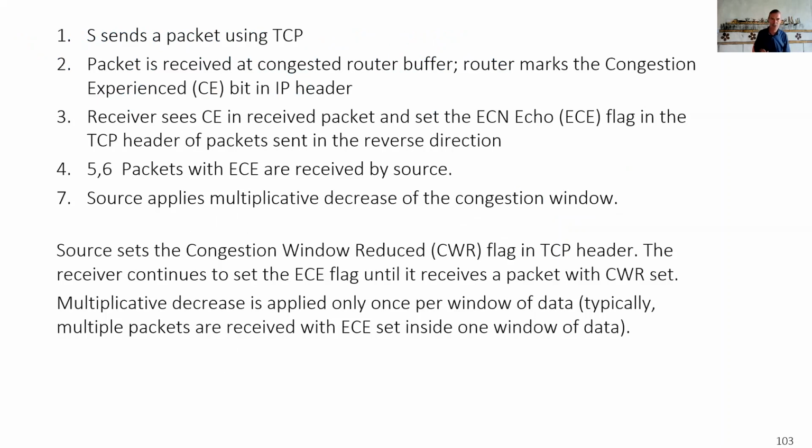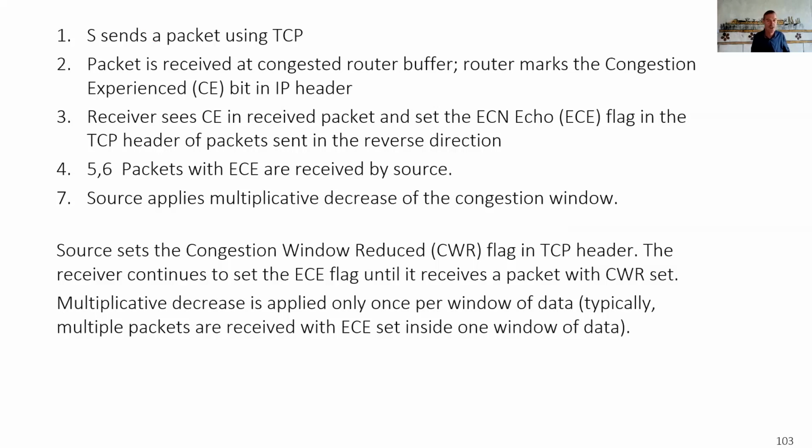So the reality is a bit more complex. There are multiple bits. There are 2 bits for congestion control in the IP header for historical reasons, but any of the 2 bits can be used to mark congestion. But you also need to mark whether a flow should use this system or not, because not all sources are using ECN. Many sources today are using ECN. Many access networks of Swisscom, for example, are using ECN, but not all networks are using ECN. And not all software in the sources and servers is using ECN.